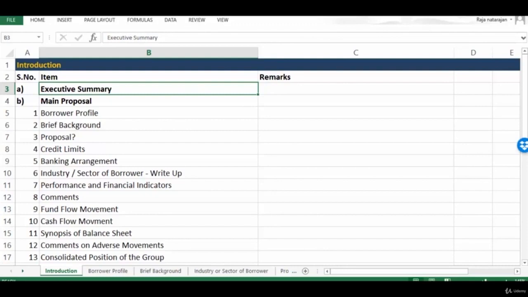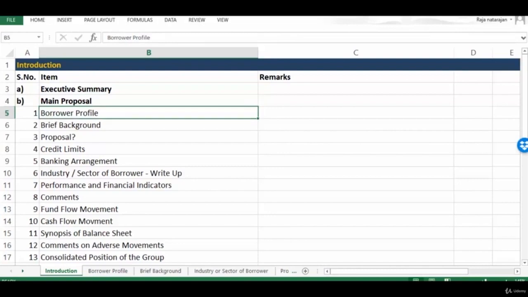Okay, this 1 or 2 page executive summary, we are not going to go deeper into that, because our focus is improving our ability to write the bank loan proposal. So that is a detailed proposal. Each and every aspect of the proposal we should appreciate, why they are presented in that report, why the sanctioning authority is looking for that particular information to take a decision. Okay, so the second part, which is the key part, is the body of the proposal, or say the main proposal.